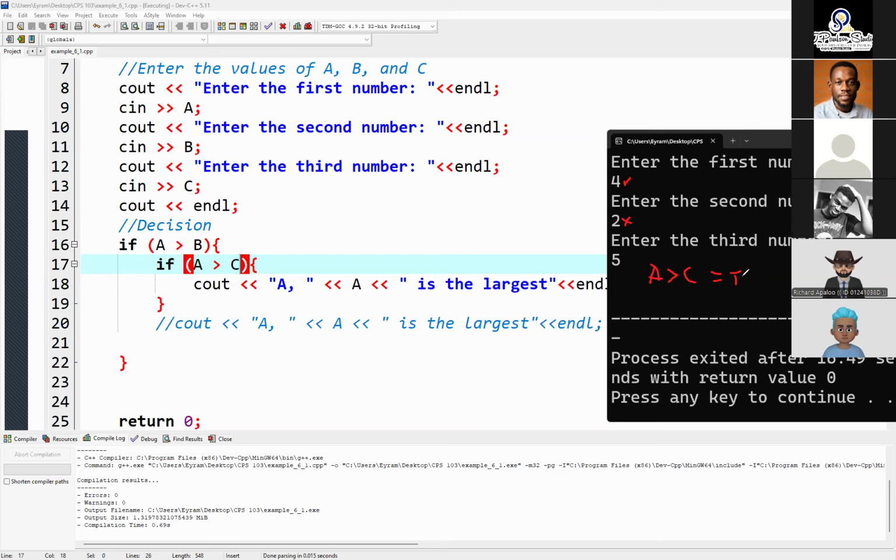Why? Because C is 5. Because this is false, it didn't print out this statement for us. So you can see that it didn't print out anything.